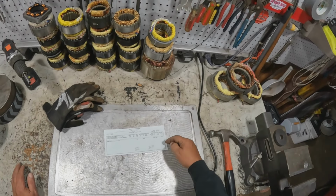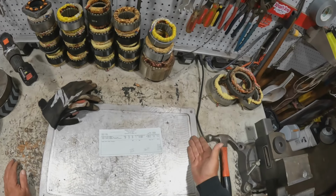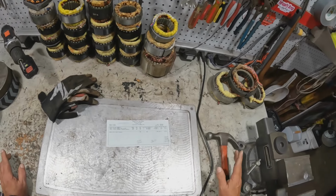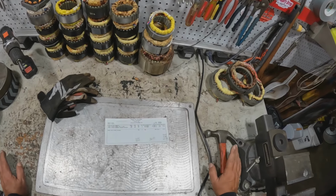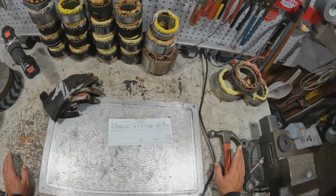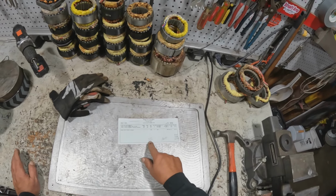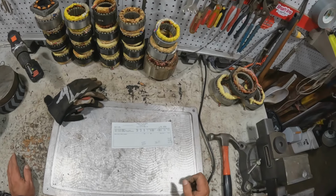So it's about double the distance to go to Green Bay than it is to Fond du Lac. So that was kind of crazy. These are the weirdest things that I've ever scrapped, because the time that it takes to do them is really crazy. So if I'd have just taken them to shred up in Green Bay, I would have got $93.